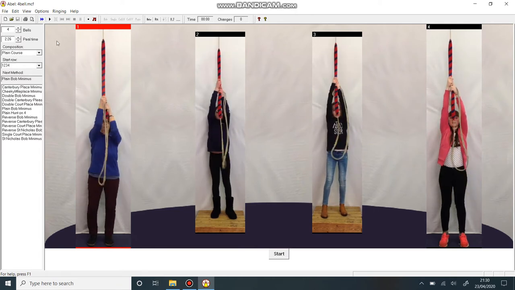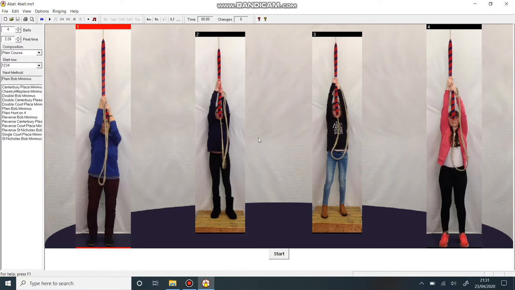What I've just done there was I didn't click on the top start-stop ringing. I pressed escape on my keyboard twice, and that actually stops the ringing immediately. Thanks to Phil for that. So you double-press escape to stop the ringing immediately. That's sometimes really useful so that you don't have to move your mouse up to the top or down here. So you can see that number one was catching the sally first, and then number two, and then number three, and then number four.